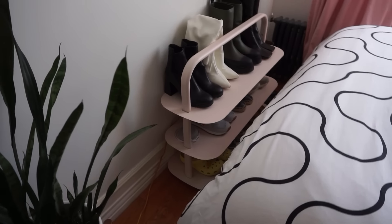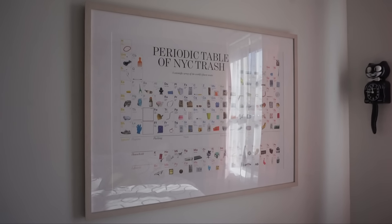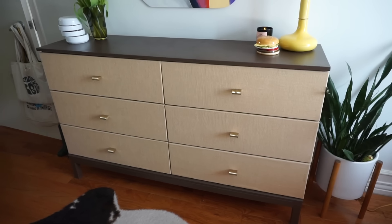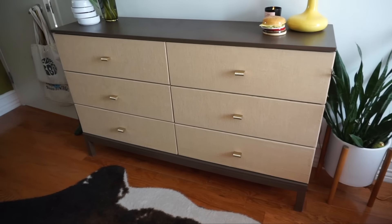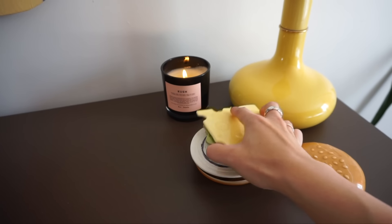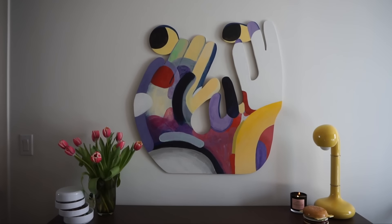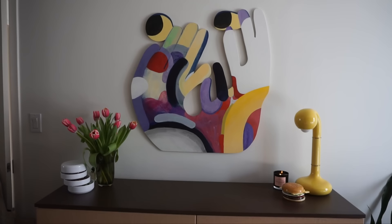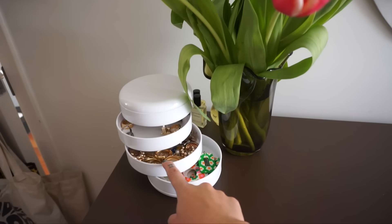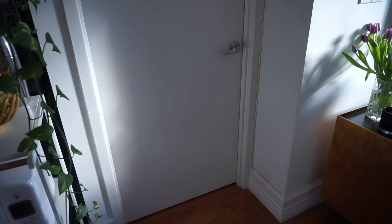Across from my bed I have a shoe rack and used the space above it too. I have my periodic table of NYC trash, which is always a crowd favorite and a big conversation starter. This is an IKEA Tarva dresser — I'll insert a photo of what it looked like before, as this is one of my DIY projects and I'll have a separate video about how I did it. On top I have some of my favorite things, including a burger coaster set that was a gift from my roommate Celia. The art piece above the dresser is another piece from Curina — I had been eyeing it for literally years and am currently renting it. I love it and it really synchronizes the color palette in here. I have some fresh flowers and a jewelry organizer. My roommate Celia isn't here, but we filmed her room before she left, so here's that footage.